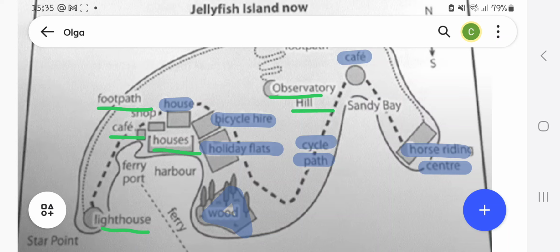We don't see any fish factories anymore. We see a holiday flats set. And we also see a house here. So what changes are there? Basically, there are two changes. The first one is connected to cars, and the second one is connected to the tourist industry.